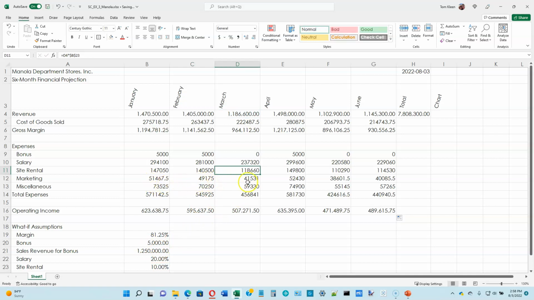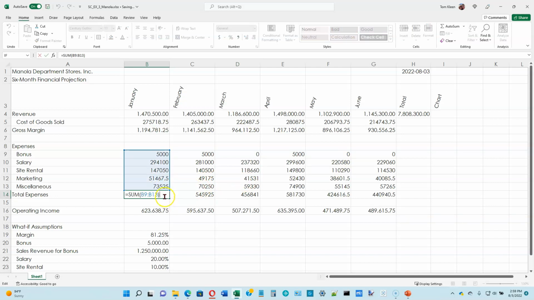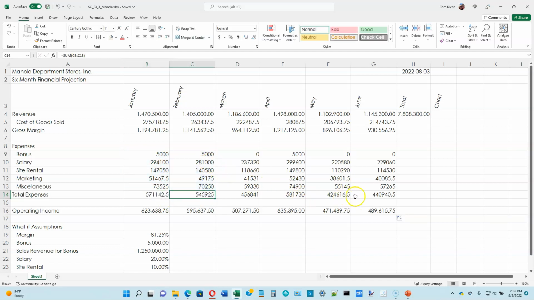These other rows do the same thing. The total expenses does not use any absolute cell references, so it's just going to give me the sum of the 5 numbers above. Hit escape, double click on this one, I get the sum of the 5 numbers above, and all the way across, I'm going to get the sum of the 5 numbers above. So it's doing exactly what we want to do.